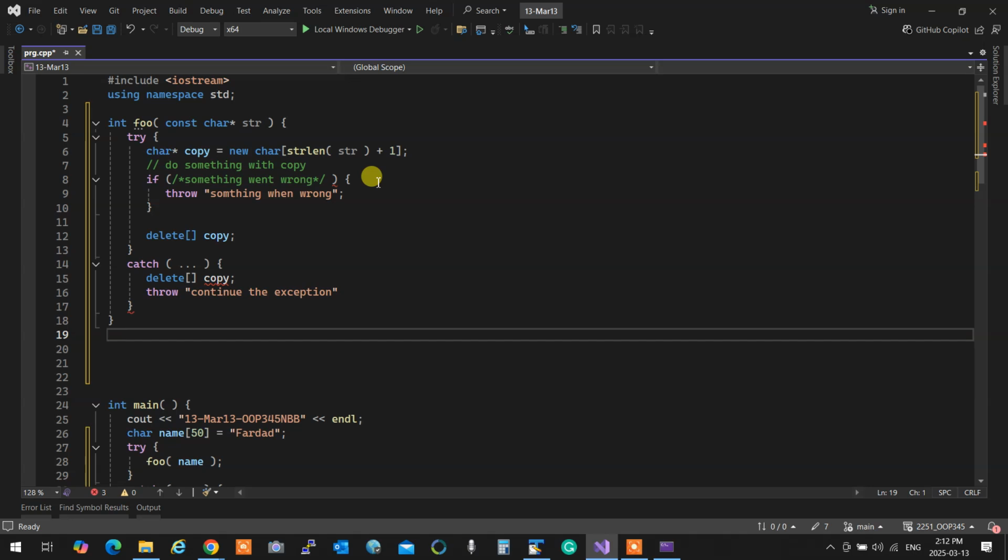Isn't that the ugliest code you've ever seen in your life? To use exception with a pointer, I have to write my own throw in a catch? What the heck is that? That doesn't make sense at all. It's awful. And that's the cause of most memory leaks that you see in C++ today. Because you have to go through all these hoops to be able to actually manage the memory properly. I wish I could have some kind of a pointer that I did not need to delete. That the pointer knew that, hey, I'm not in use anymore. I have to delete my resources.